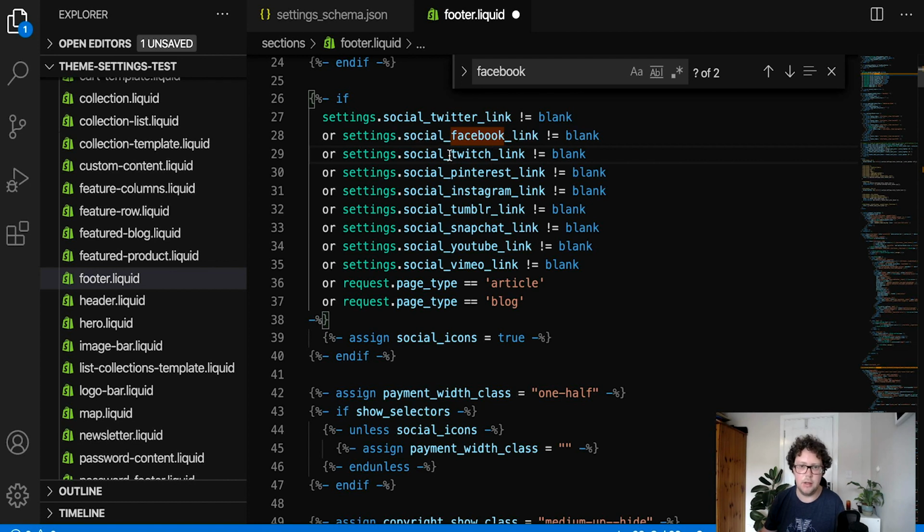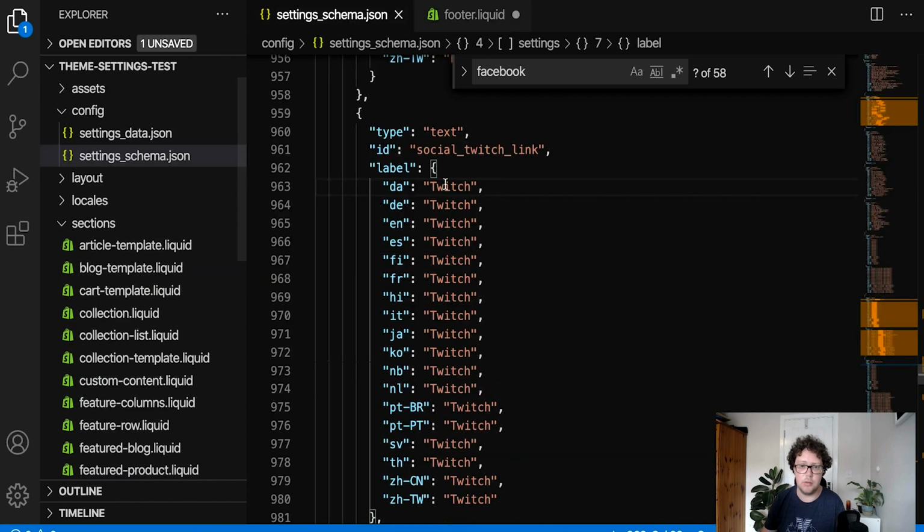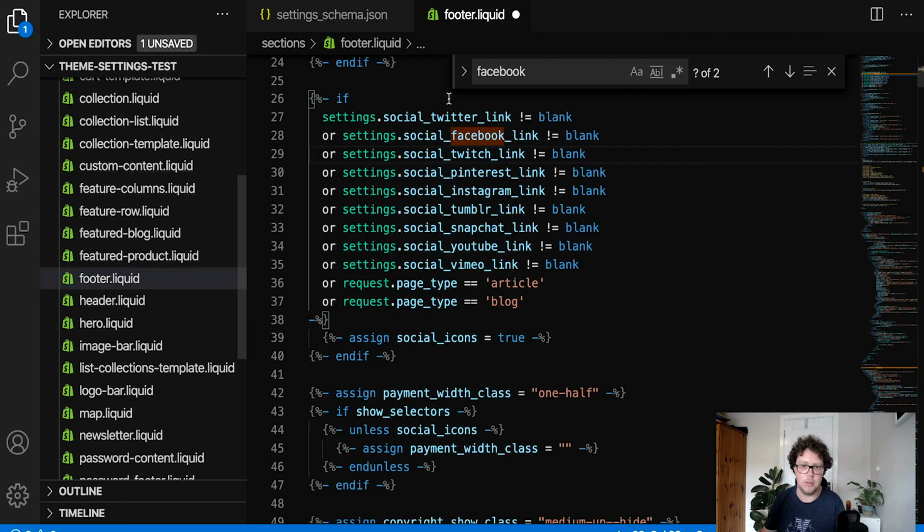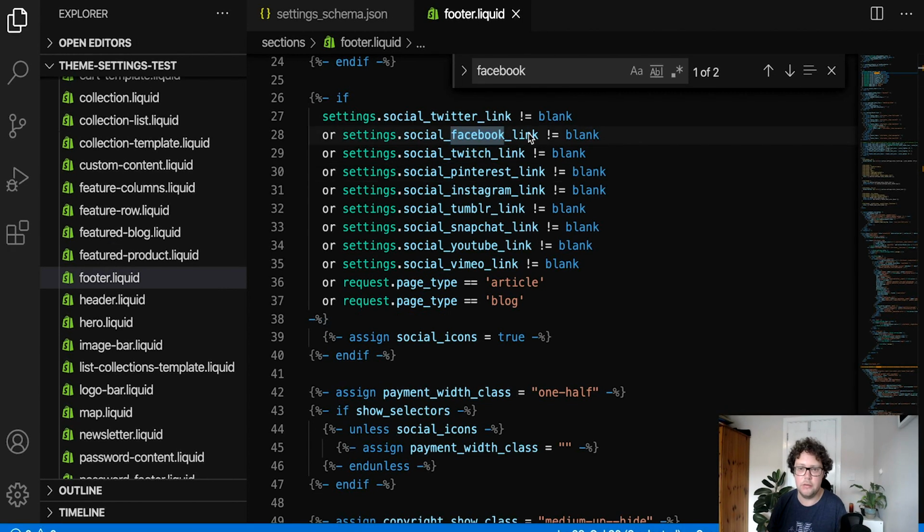This is how we can reference settings that we've created in Liquid files, by using the ID prepended with settings dot, to create a connection between the settings and this footer. Once I've added the Twitch setting ID as an extra condition on this control flow tag, it'll work in the same way as all of the other social links, so that when a URL is added, the social icons variable will equal true, which is exactly what we want.